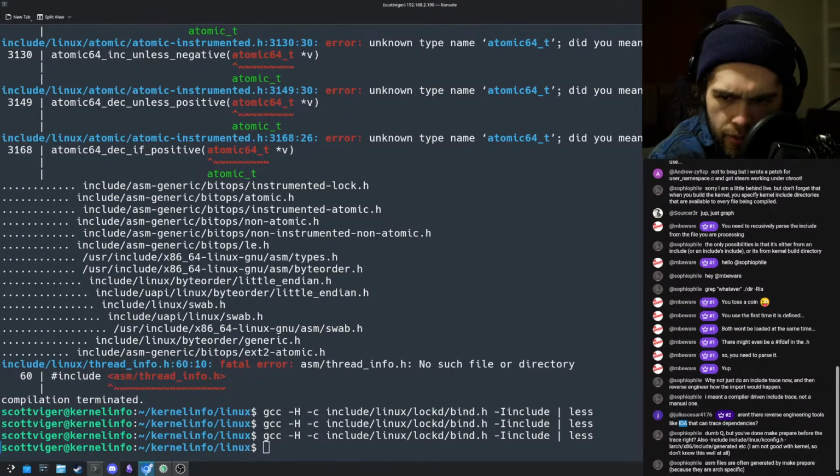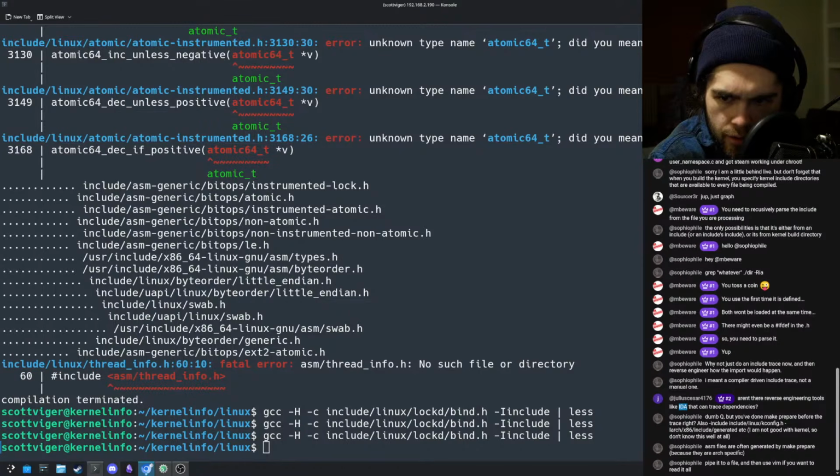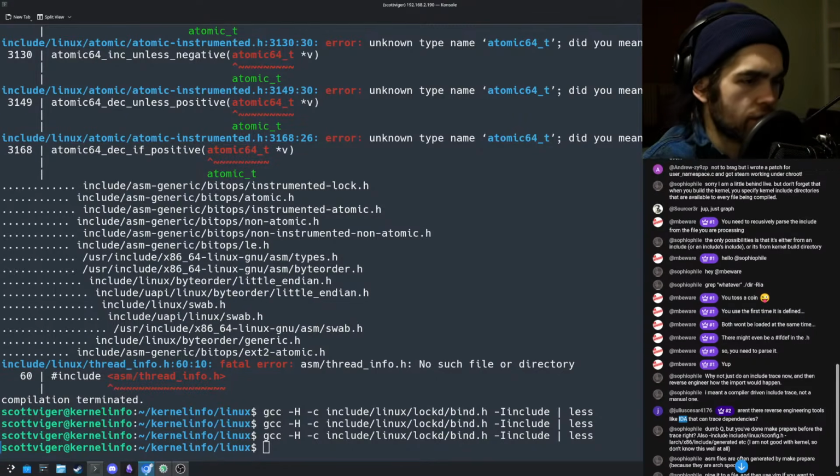Also include kernel, okay. Okay, include... Some generic is there for that. Pipe to a file. And use Vim. Yeah, that's where I was going to.